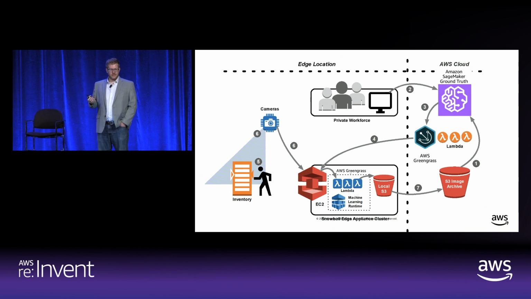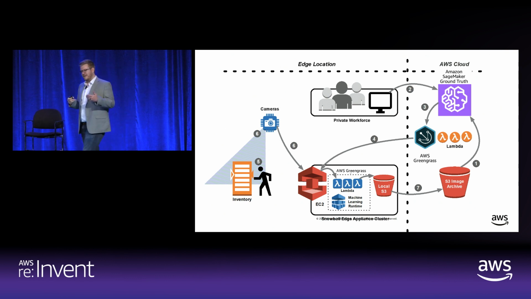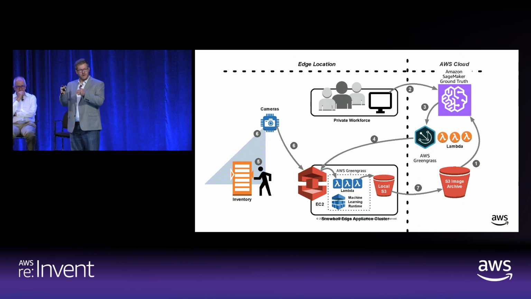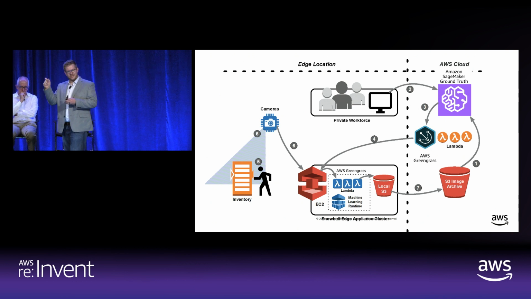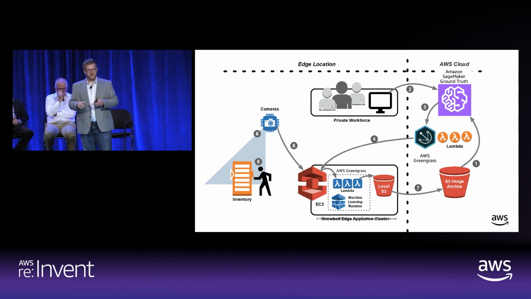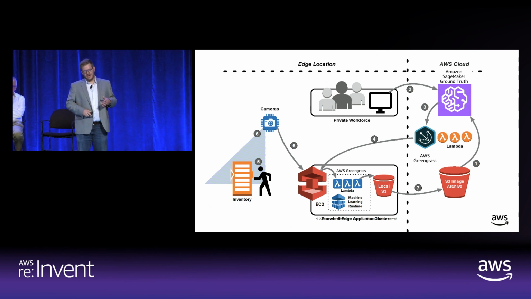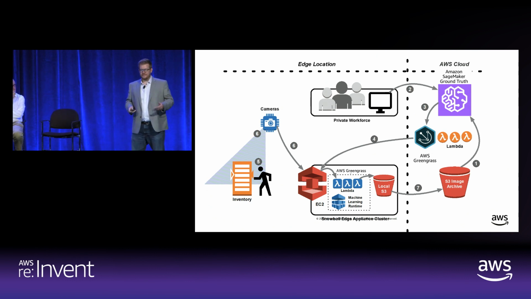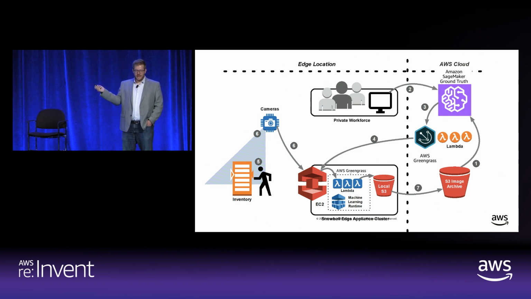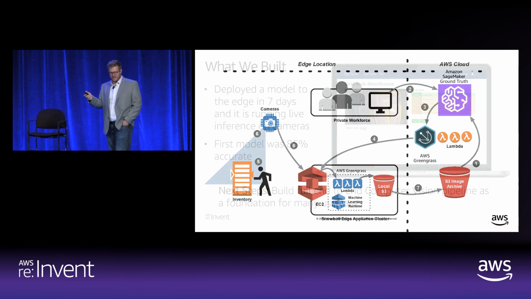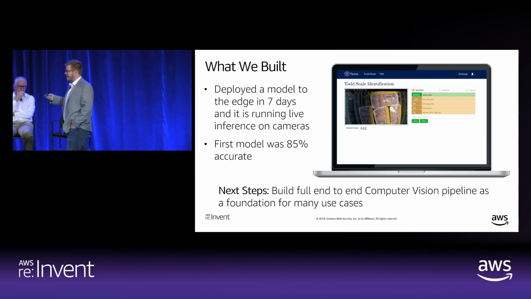Then on top of that, we can do 2 things. We can say this is what this product is with this level of confidence, but also think about that active learning piece. If I have something that can tell me there's something on the scale right now and I want an image, can I take just that image instead of blindly taking one every second? Can I just take the images when I know something's on the scale? So we're doing inference at the edge that will let us filter out the images more efficiently now and also identify the product in real time. So really cool stuff. Not that complicated an architecture, complicated to pull off the first time, but now we're getting it down. So here's an actual application we built.